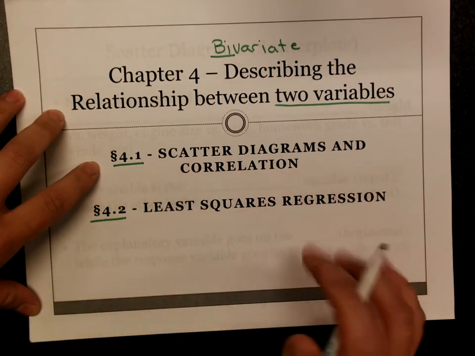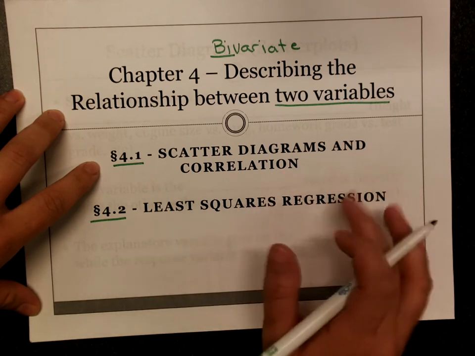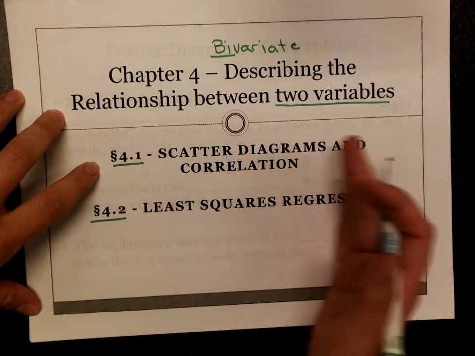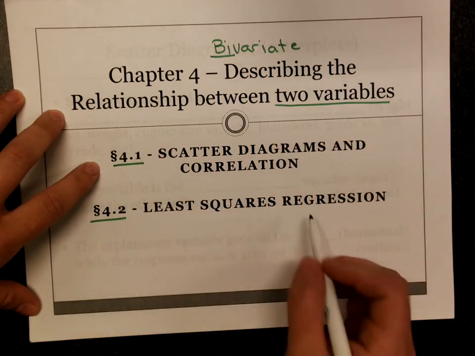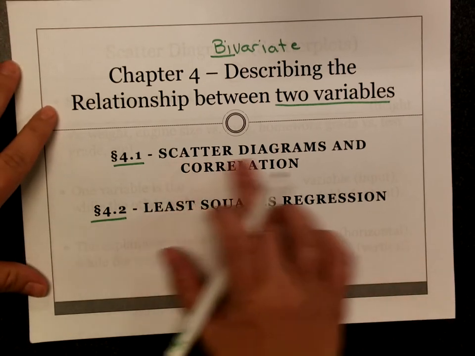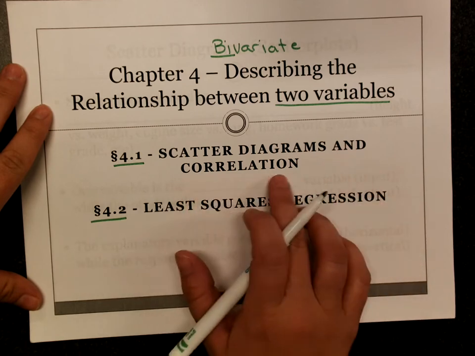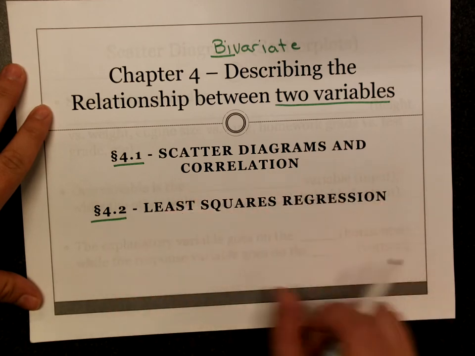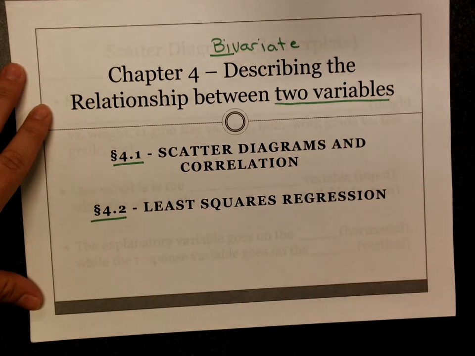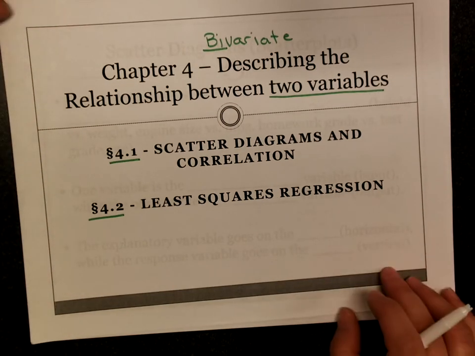I think that's only about half of the chapter. So if you're going through the textbook or practice tests or practice quizzes, just make sure you only go about halfway. We stop after the least squares regression line. The first topic of discussion is scatter diagrams or scatter plots, which you might have heard of before, and then something called correlation, and then we'll get into what's called the least squares regression line. This is a relatively short chapter, and it's a very minor part of this course.